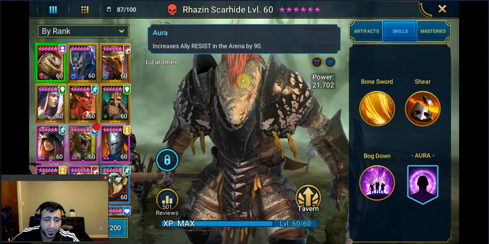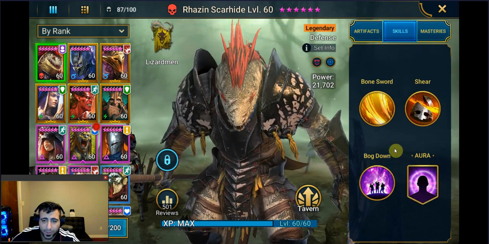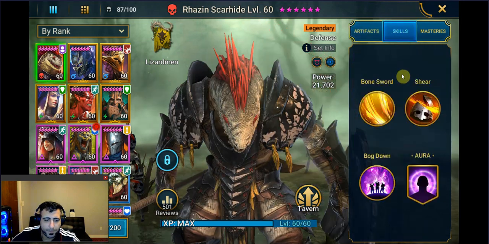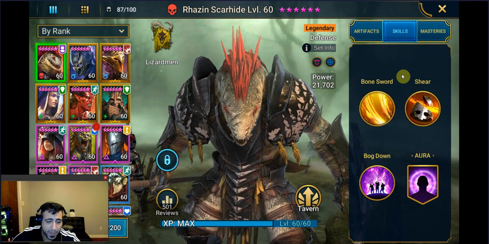And he has an aura skill that increases ally resistance in the arena by 90. So yeah, you can even use him in arena if you want to increase your allies' resistance. So overall, he's got a very solid kit, and technically he is free to play.